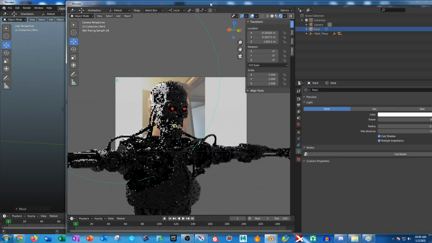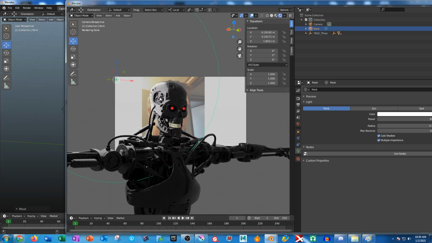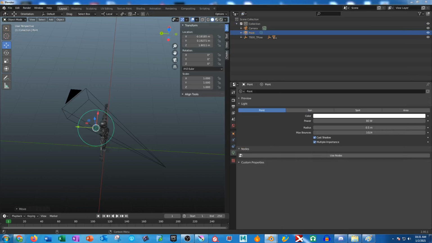So in this window right here, this is what I was looking at. I'm just trying to match the bounciness of this with that, so that it matches what you expect to see. And this will help illuminate everything and make it just a little bit more believable. So that's all I was doing over there. So I'm going to go to render. I'm going to pause the video and I'll render this out.